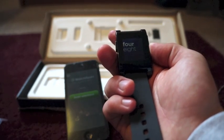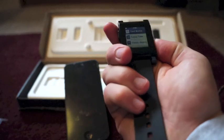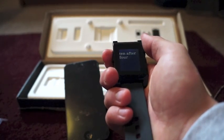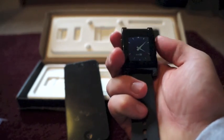You can change it back to any of the watch faces you like. I like the Text Watch myself — it says 'four eight.' I wish it displayed in 24-hour time, that would be cooler. Let's check out Fuzzy Time: 'ten after four.' I don't really like that one. Classic Analog is pretty cool though — it's got a second hand on it.